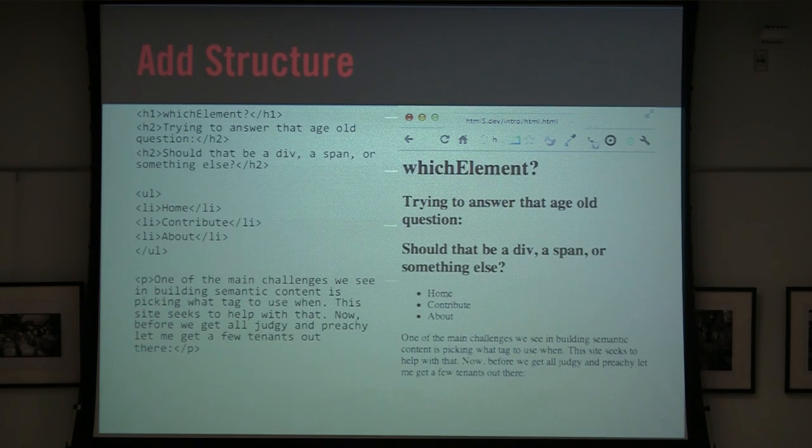Okay? So with HTML, you start adding structure to it. I say this one is the header, highest level, or H1. Say this is an H2, which is the header, the lower level. I have a list, and then I have a paragraph, and you see the browser knows, oh, okay, I'm going to show this in a different way. And it structures the output. And the structure is important for browsers. It's important for search engines. It's important for accessibility. And that's why that difference is there.